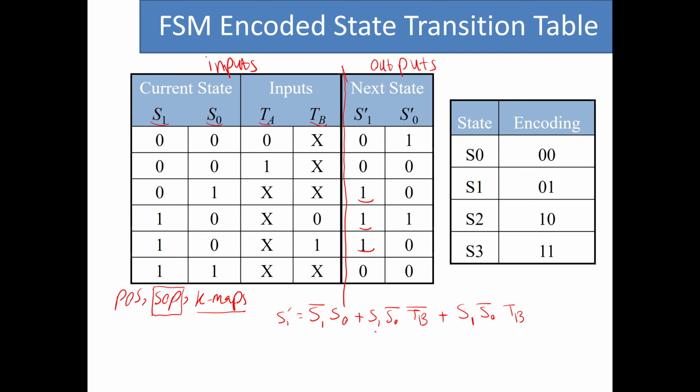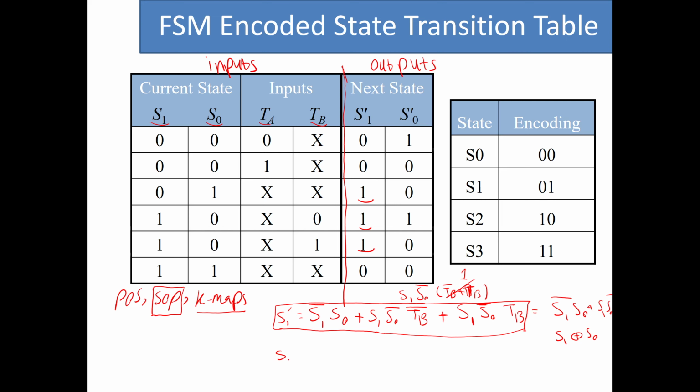You might look at this and realize that, okay, these two terms can be simplified. If I factor out S1 S0 bar, we end up with TB bar plus TB. This we know is 1. So this whole equation is simplified to S1 bar S0 plus S1 S0 bar. And then you know that this is equivalent to having S1 XORed with S0. So these are all the follow-up steps that you can follow to get to the most simple equation. But the most straightforward answer is using the sum of product. By simply using the sum of product, you can come up with the equation that shows the relationship between the outputs and the inputs.